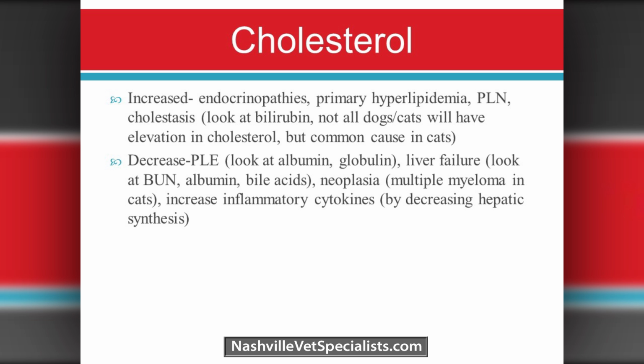A lot of times when I have one of those cases, people are going to focus on, oh my gosh, your albumin is 1.2, and they're thinking they're going to start chasing down the albumin tract. And it's not that. It's trying to compensate because the globulins are crazy high, so the oncotic pressure is not necessarily an issue. And then the increased inflammatory cytokines can also decrease cholesterol because you're decreasing hepatic synthesis.